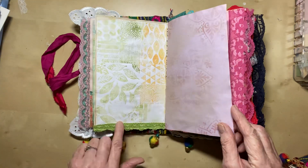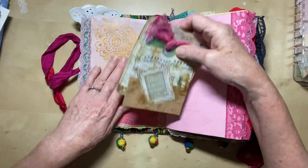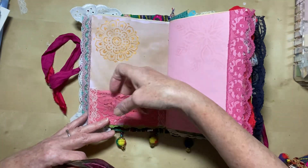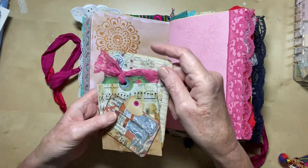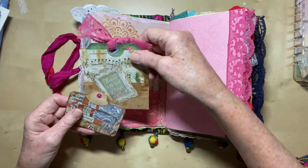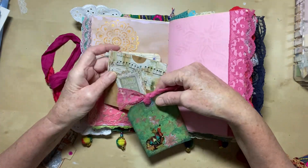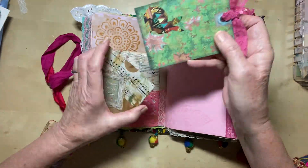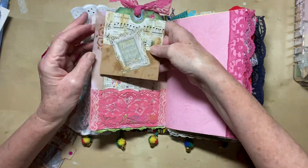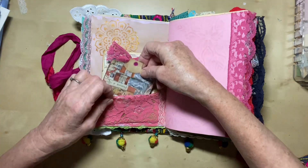These are stenciled quite lightly so they can be journaled on. There's a nice little piece of lace trimmed down the bottom to go with the green. There's some more stenciling done with gold acrylic and a little lace pocket with some lace trim down there. There's a journaling card, and this little thing — it's like a little coin envelope, really — and I decided to put a tag in it. You can put something else in it or clip it to the page, whatever you want. There's another little baby journaling card to go in there, with pink to match.